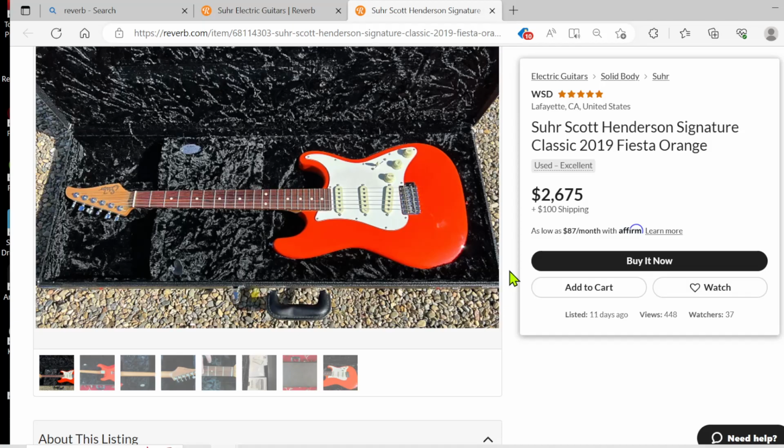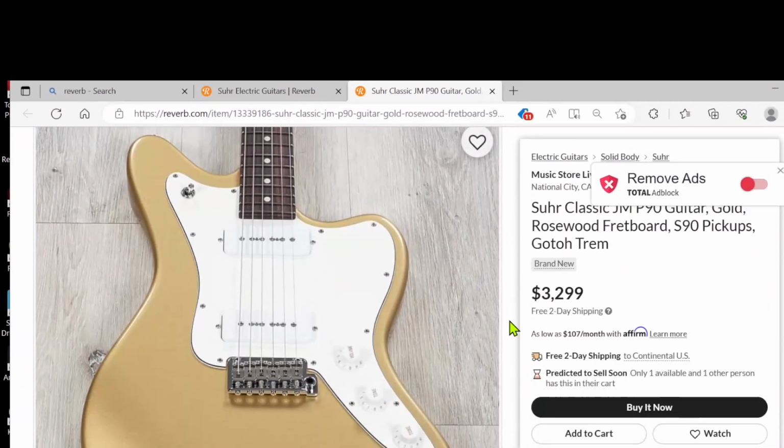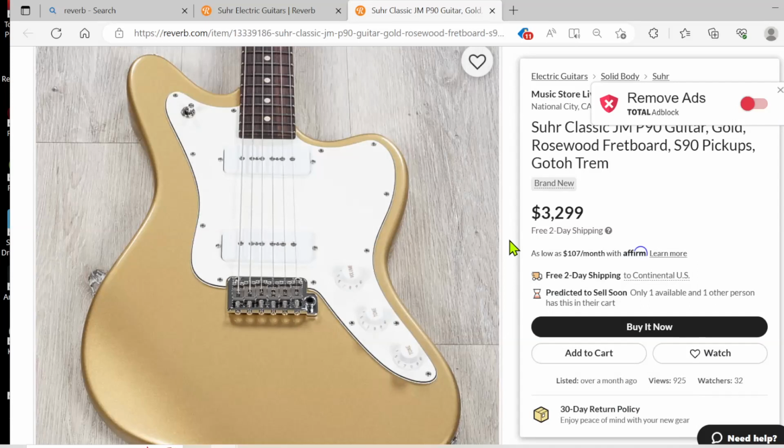Okay, let's move on to the next one. All right, I usually don't try and feature the same color over and over again, but this is a different body style for Suhr. You normally don't see this shape. It looks like it says a JM, whatever that means, with P90s in it. I'd like to get a P90 guitar. I've heard several of them, and I like the way they sound. They're a little fatter than a single coil, but not as fat as a humbucker.